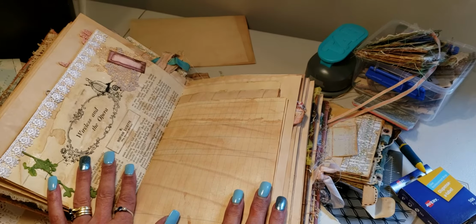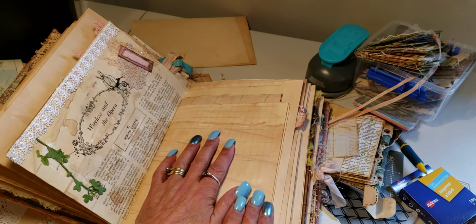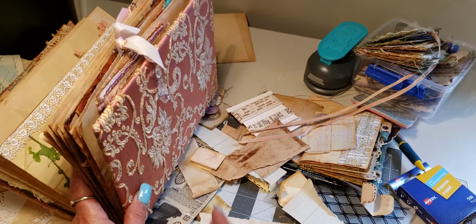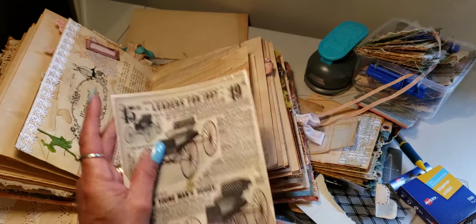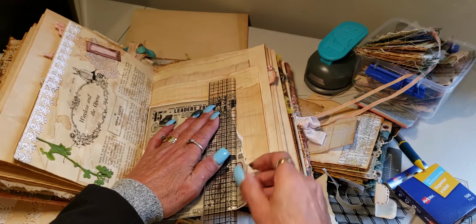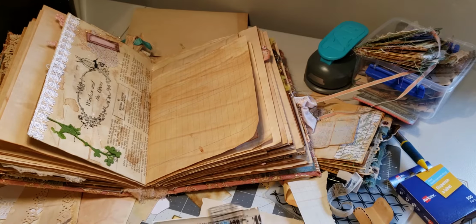I got asked to do a bit of a video on what I would do to fix a blank page. Because I've done this up, this looks really blank. So in here, what I might do to rectify the situation is maybe tear some paper. This is what I would do anyway. I would rip my paper. I'll do it on the table because it's too hard doing it that way.